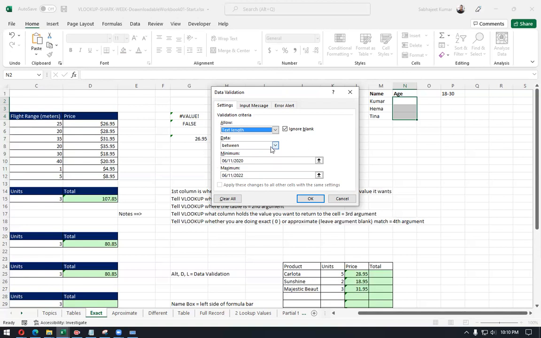Text length, you mean to say that your name must be between, like many places you see that a name of only 2 characters is not accepted. Suppose your name is Hema. What's your name, full name?